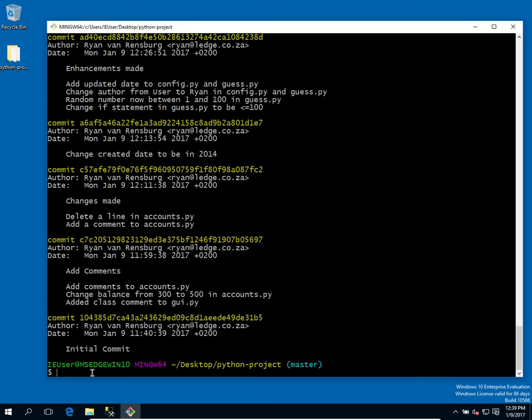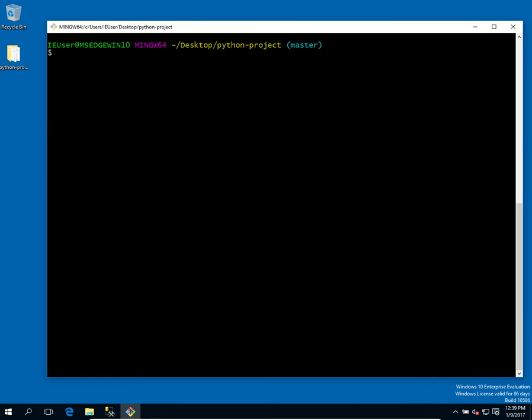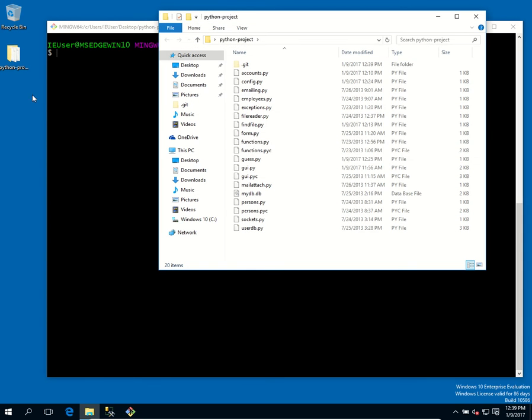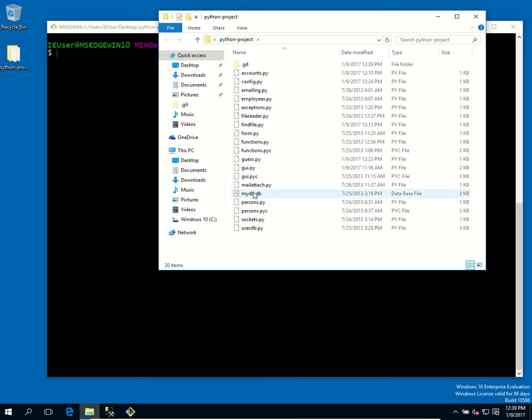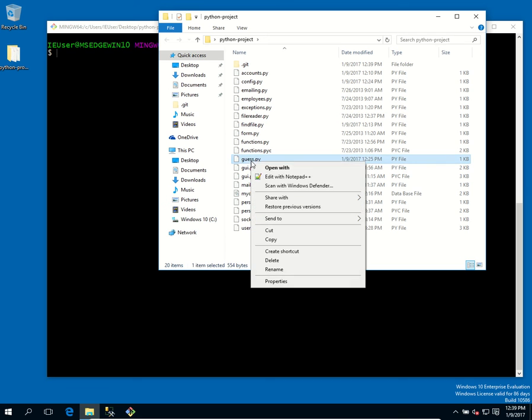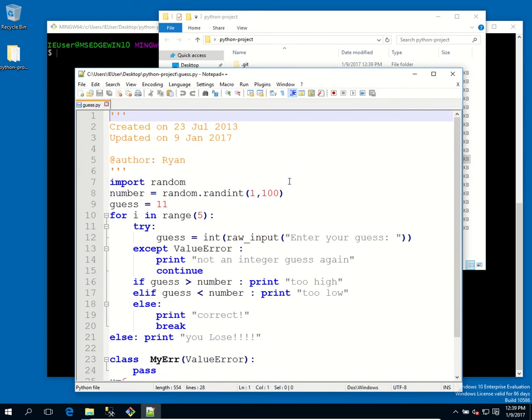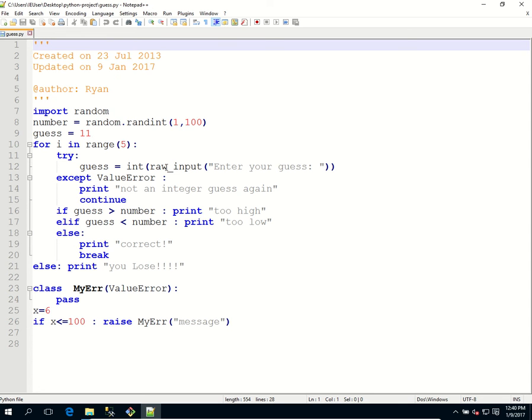Okay, so let's clear the screen. Just type clear, and I'm ready to make some changes to my project. So I'm going to edit the guest file. I'll just launch my editor and let's make some changes.